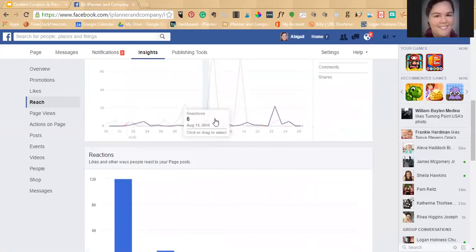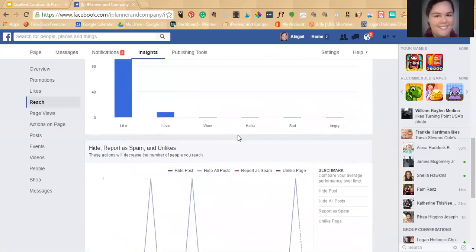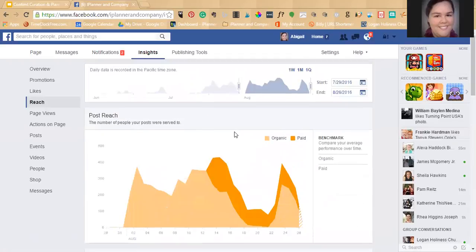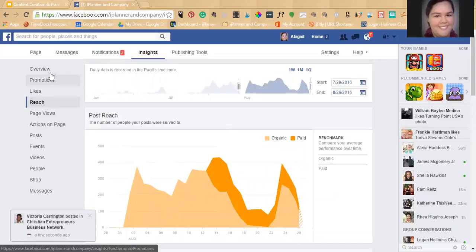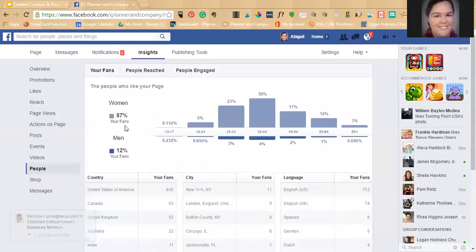This is going to show the reactions to those, comments, shares, likes, all of those actions. And total reach. And I don't know why I am not finding what I want here. But it's under people. Yes.